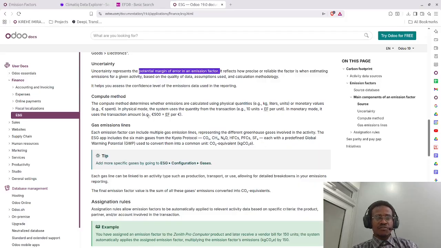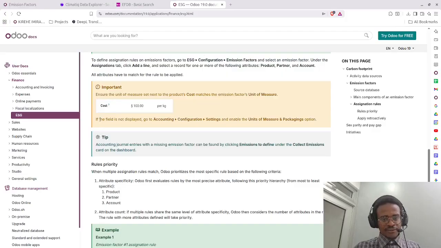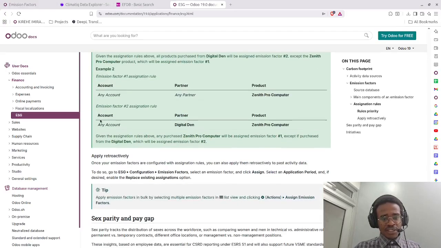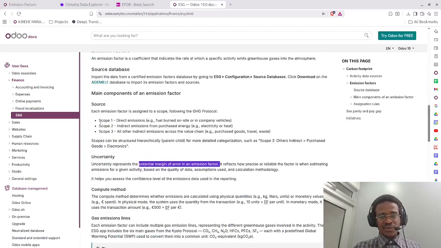Those are the physical quantities. But there's also monetary quantities, so basically monetary values spent. So for a specific emission, what is the monetary value? And that's pretty much it.